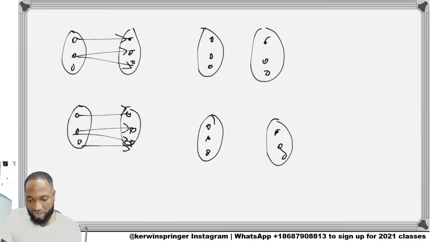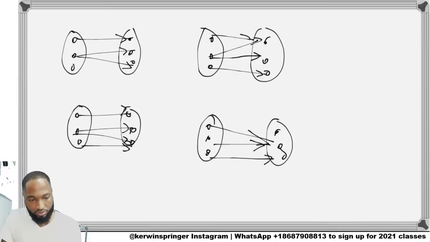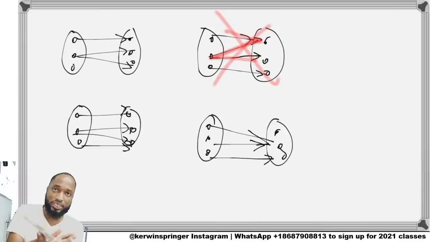So you're obviously going to be asked which one is a function. Which one of these guys is a function? They're always going to ask you that. This is a bacchanal one here. Obviously that's out, because it's split this way and it's split this way. So there's a many to many. If you see it splitting in the input and splitting in the output, many to many.